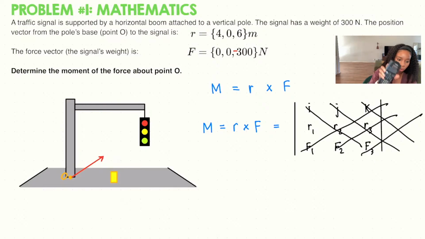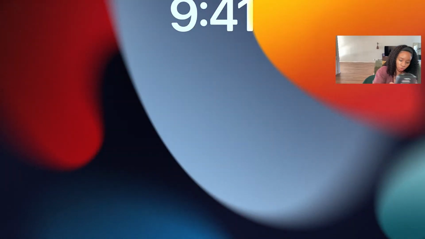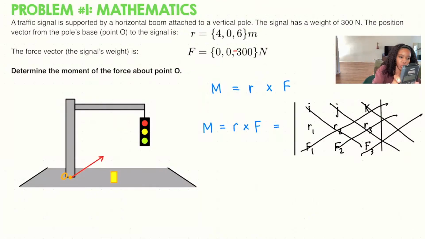So now that we've input the two vectors into our calculator, and this should not take you long as you practice before the exam. Now I'm going to go to the math column. I'm going to go down to 2, which is the cross product. Hopefully you all can see that. So I'm telling the calculator to do the cross product. This is what your screen should look like once you hit cross product.